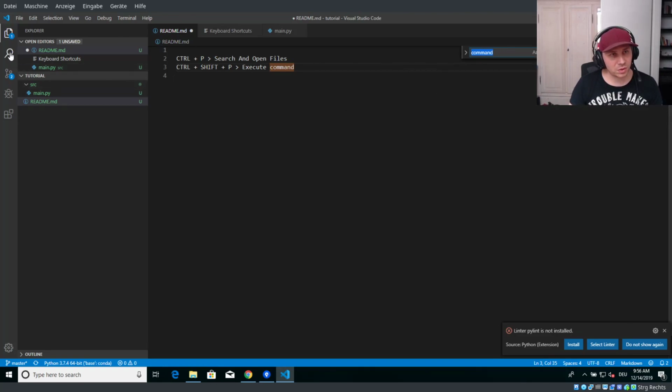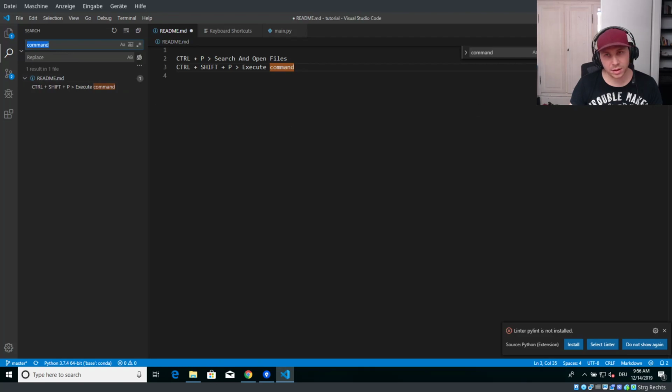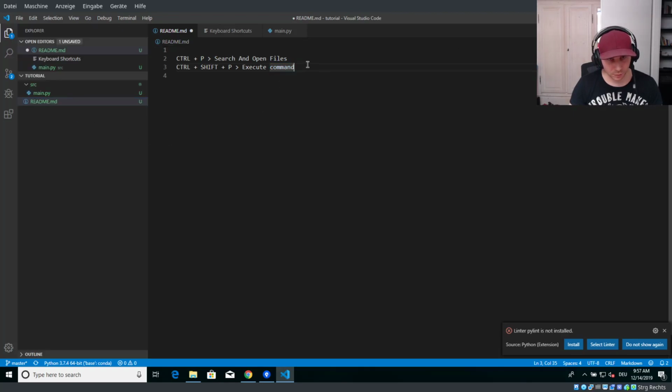The main difference between this one here and this one is this is only the current file and this is in the whole project. And by the way, if you want to search in the whole project, you just would use Control plus Shift plus F, search whole project.